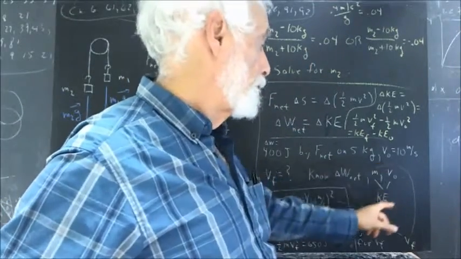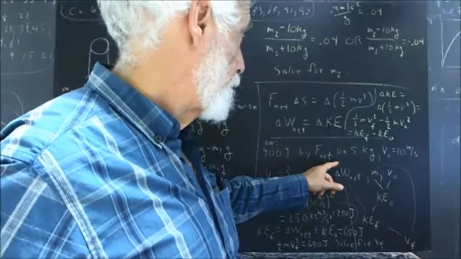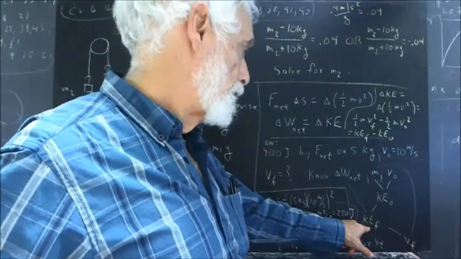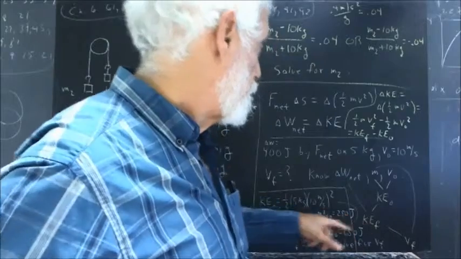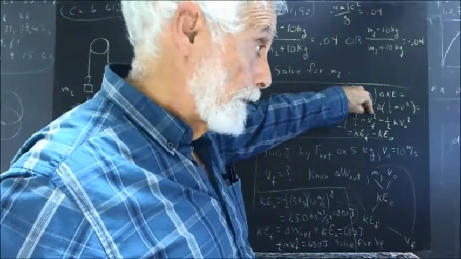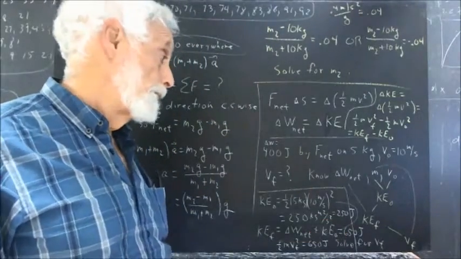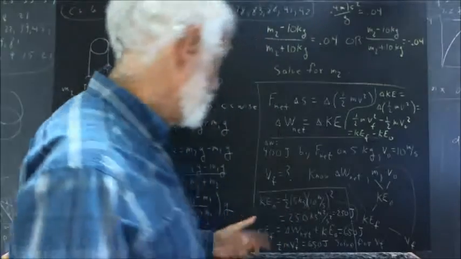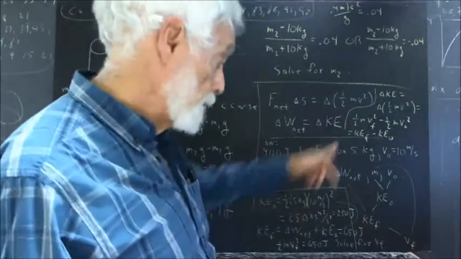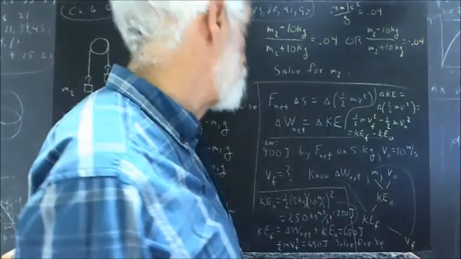So, anyway, m and v naught do allow us to determine the initial kinetic energy. And then, since we know delta W net, and the change in kinetic energy is the final minus the initial, we can calculate the final kinetic energy. And then, the final kinetic energy being 1/2 m vf squared, knowing m, we can solve for vf, our final velocity. Now, the calculation scheme is very simple. The details are equally simple. Initial kinetic energy is 1/2 times 5 kilograms times your initial 10 meter per second velocity squared, and that ends up at 250 kilogram meter squared per second squared, or 250 joules.